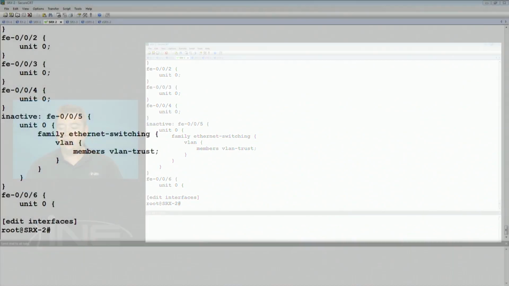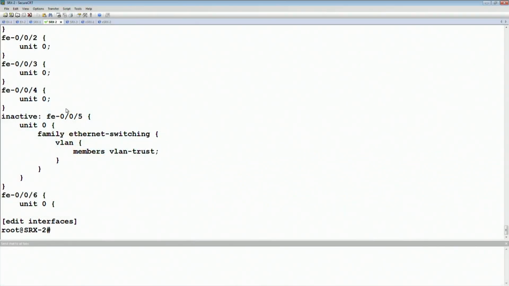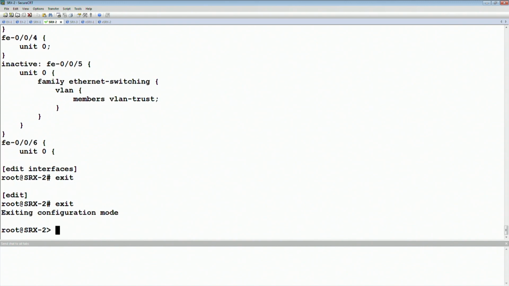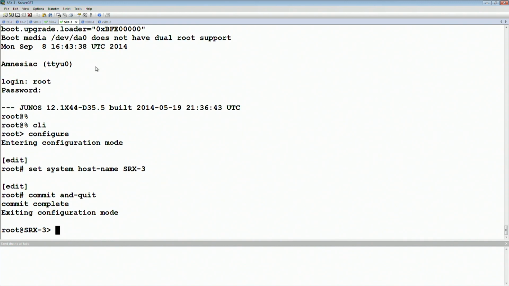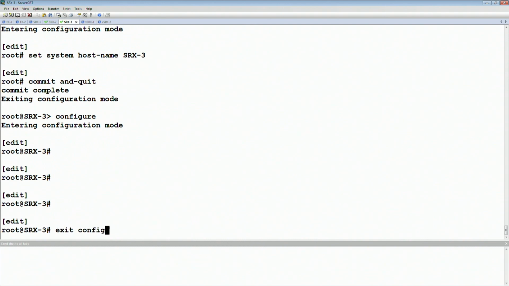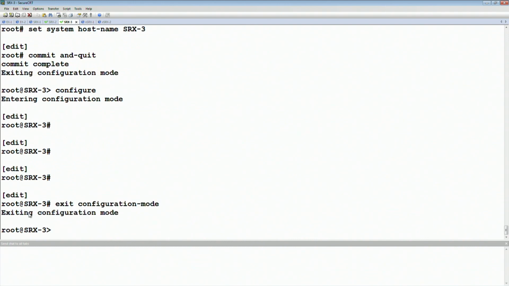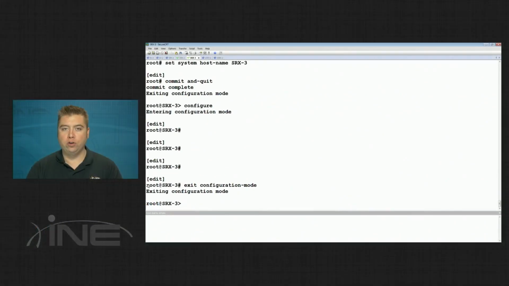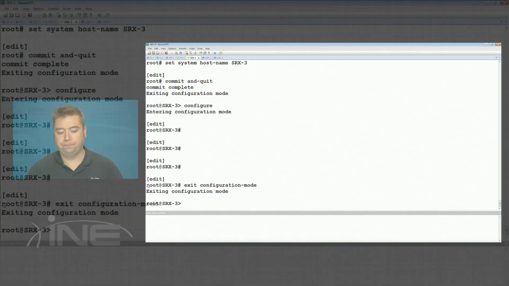Now the way that you can think of this is that if you exit out of config mode, where either you could say exit, exit until you get all the way back, or if you were to simply say exit config, you can say exit config from anywhere in the hierarchy and it'll get you back to operational mode. If you have uncommitted changes, when you move from config mode to operational mode, it's going to tell you. Then you could say, no, I don't want to not commit them, and you could show pipe compare and then see what actually is left in the uncommitted config that you have not yet saved. So unlike iOS, you have to save every single change that you make, otherwise it doesn't become active.